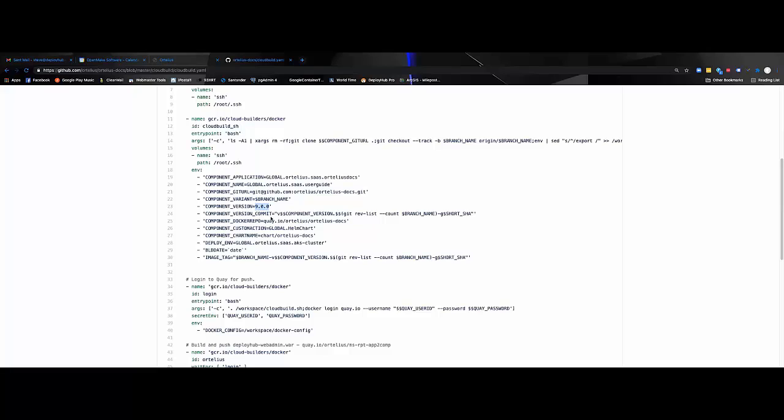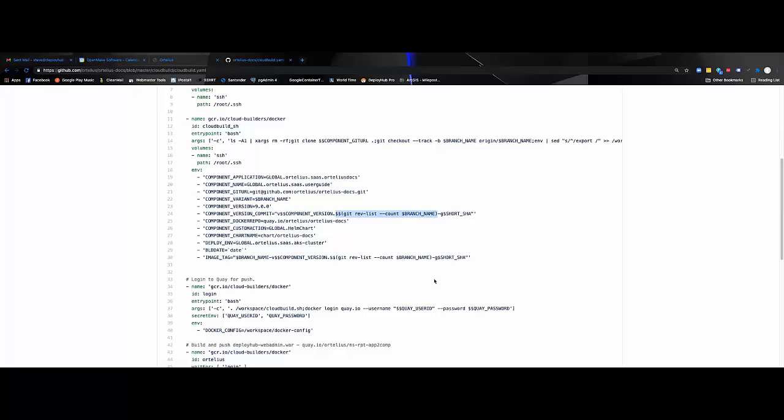The ending part you will see here is I'm doing a little trick with the Git repo where I'm going in and counting the number of commits on the branch. That allows me to have a build number, for lack of a better word.